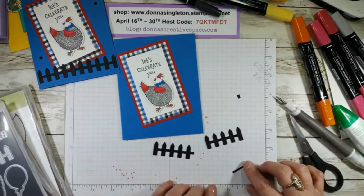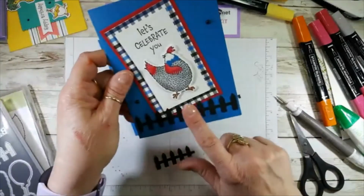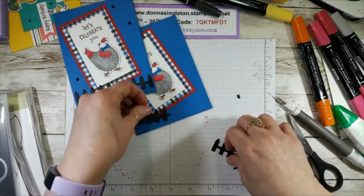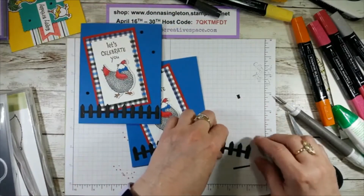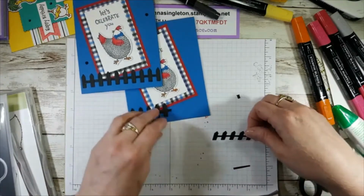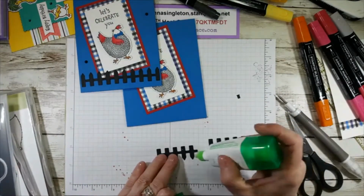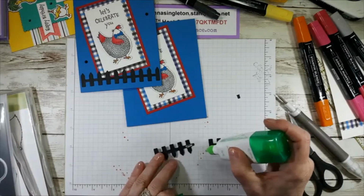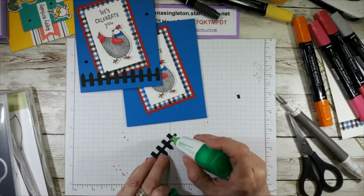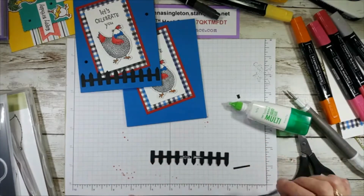Then I took this long skinny piece, right? Because I want to show how I made this go all the way across. You can put it down and try to line them up, and it would be fine, but I'm just a little anal about things. So what I did was I turned them upside down. I put a little glue right there, right? And then I put them next to each other.